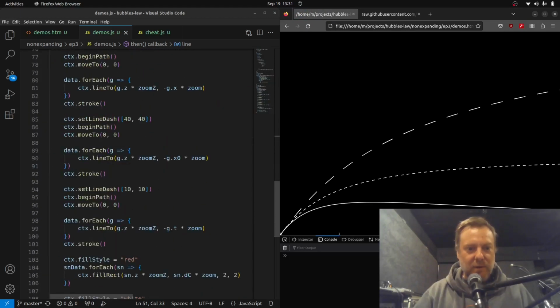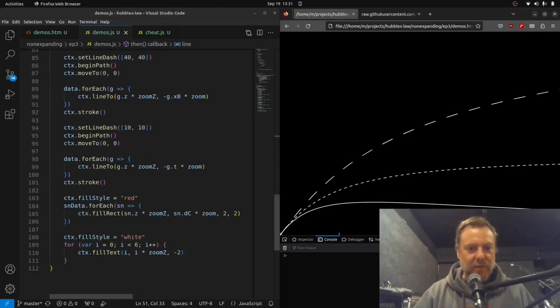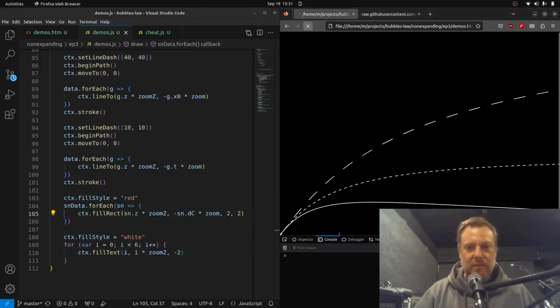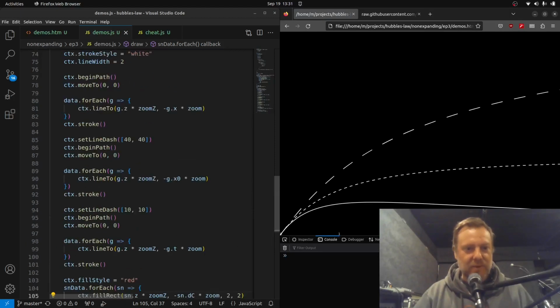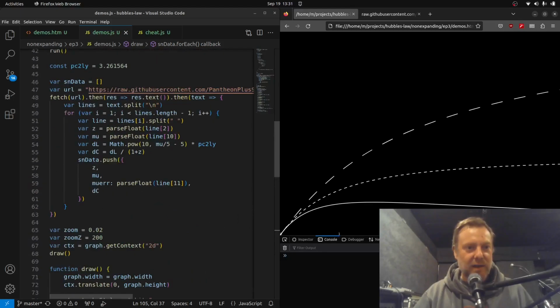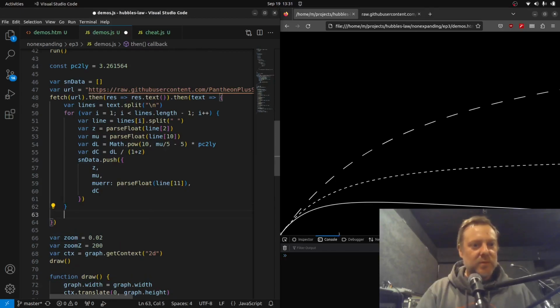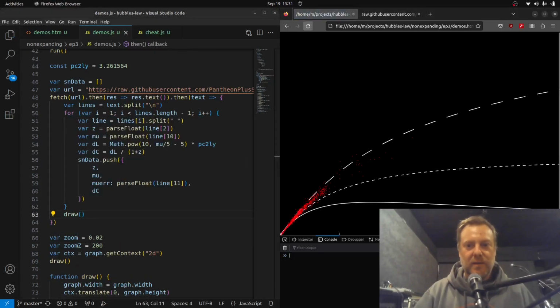Where did it go? I think we got to do the minus here. And I'm still not seeing it. So let's see. Oh, we probably got to draw it again after we've done all this. So, draw. And ta-da! There's the data.